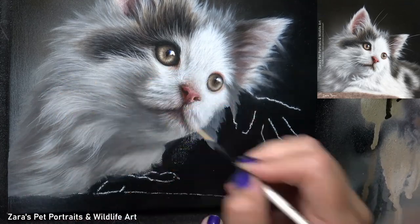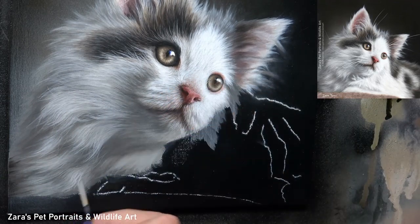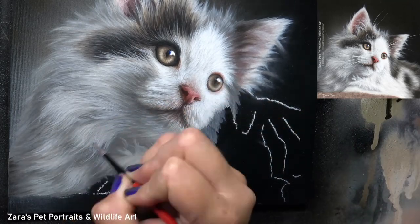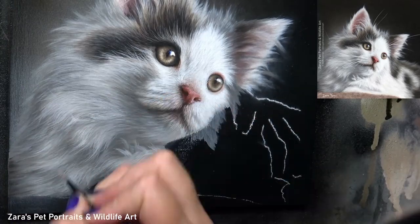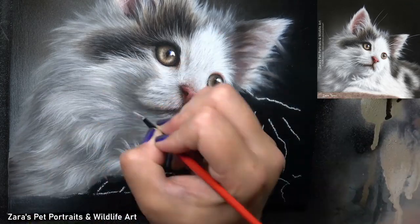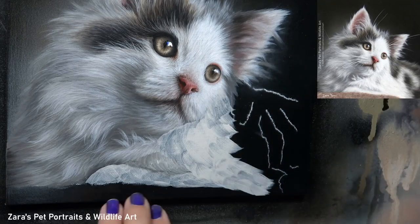Now that I'm working with my liner brushes, I'm focusing on two or three square inches at a time. I'm now adding details and not focusing on the blending techniques — I've done those with my first few layers. At this stage, most of the left side of the fur is starting to take shape and we may be tempted to add the whiskers. I like to add the whiskers in for my very last layer. They overlap and are on top of everything else, and I never want to add them until I'm completely sure that everything below is finished — otherwise we have to paint around them, which is far more time consuming.